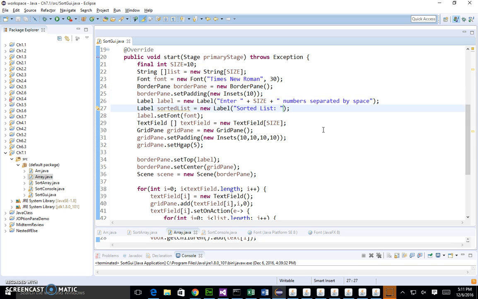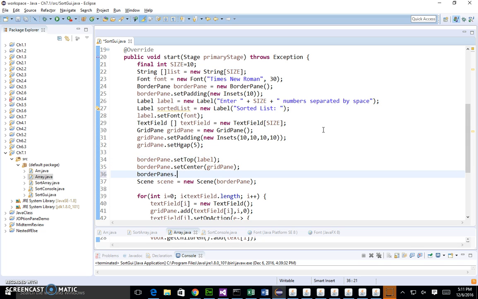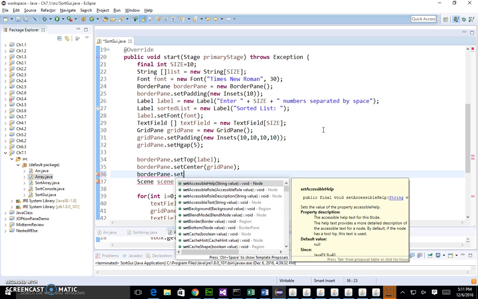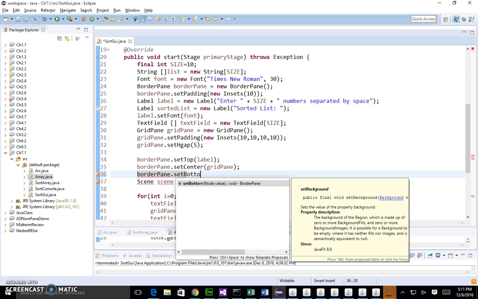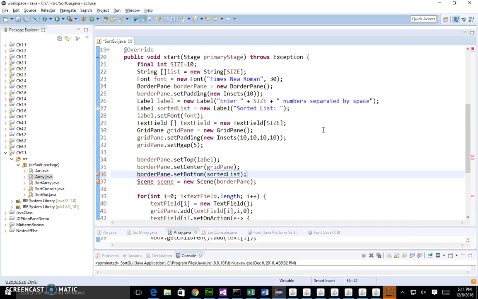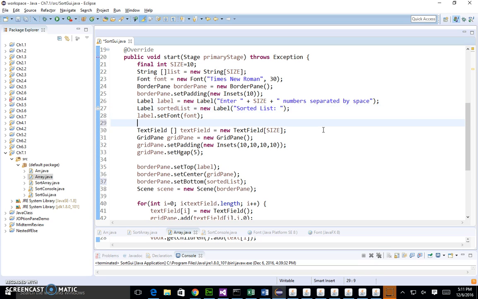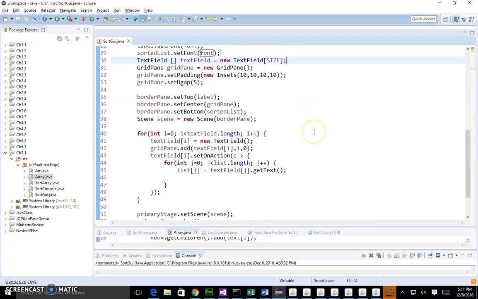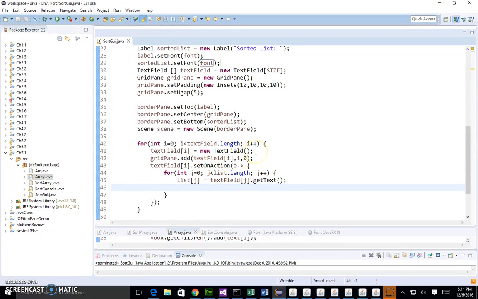The border pane can just do setBottom and set the sorted list. And we want to get the same font style, so I'm going to do sortedList.setFont to the same font style. Alright, so now we have a sorted list that we can keep updating whenever the user enters a new value.